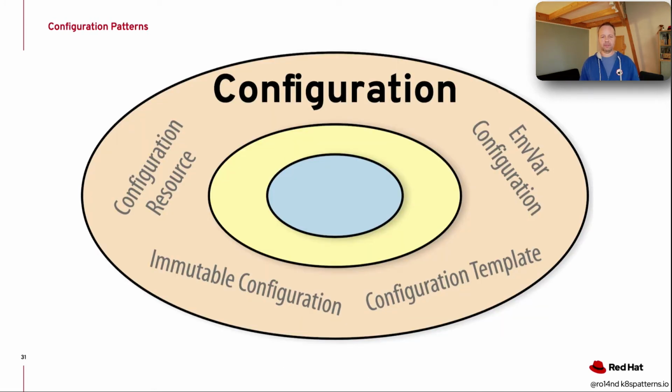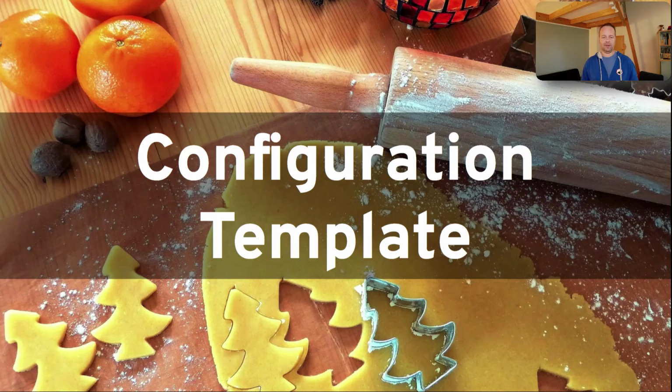Next, now let's jump to the next category, which is about configuration. And we have already very good direct support for configuration within Kubernetes for application developers. You can use config maps and secrets, but also environment variables to configure your applications. Sometimes you need a little bit more if you have a complex scenario, and I want to show you now in this example how a configuration template works.